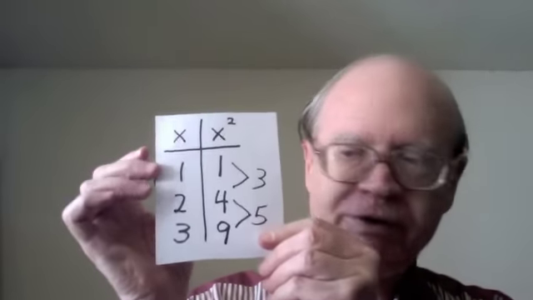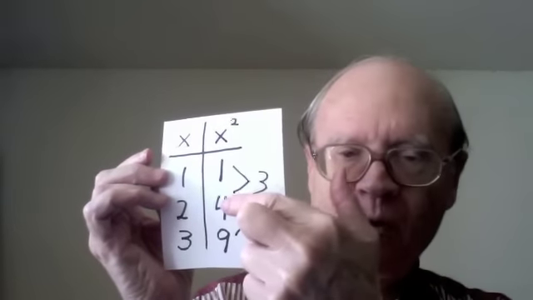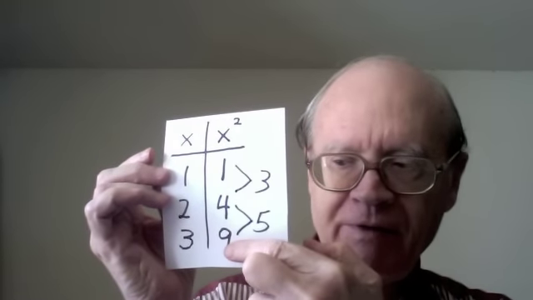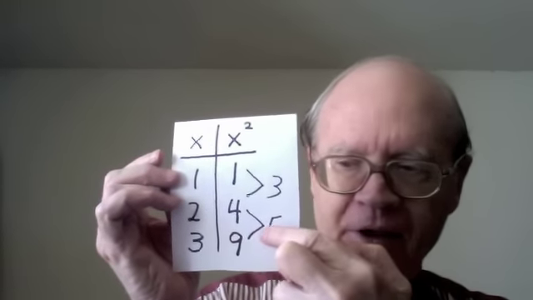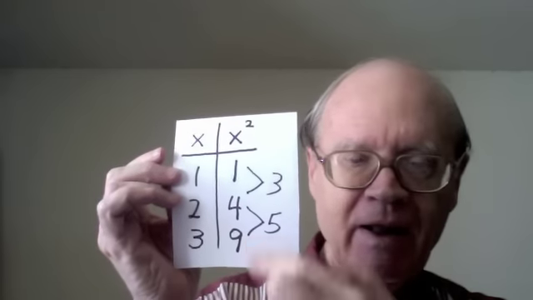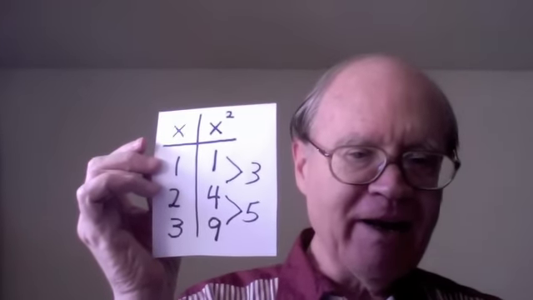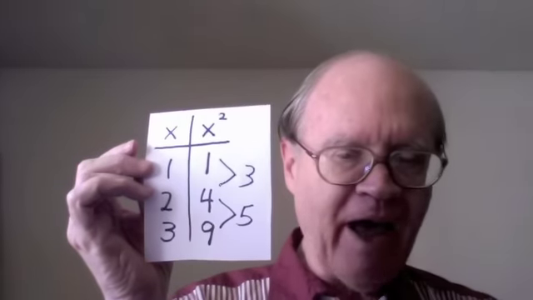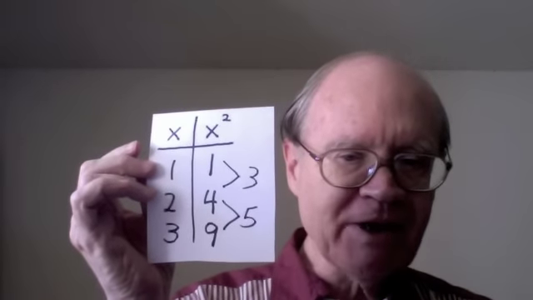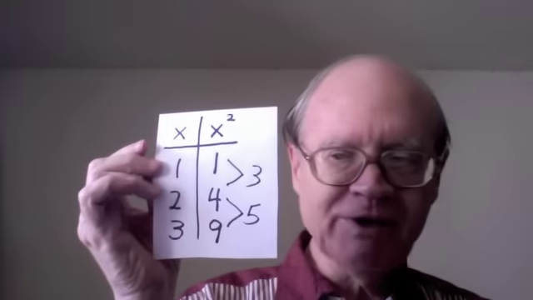The difference between 1 and 4 is 3, that is 1 plus 3 is 4. The difference between 4 and 9 is 5, that is 4 plus 5 is 9. That gives us addition statements. And we need an addition statement where a square number plus a square number equals a square number.